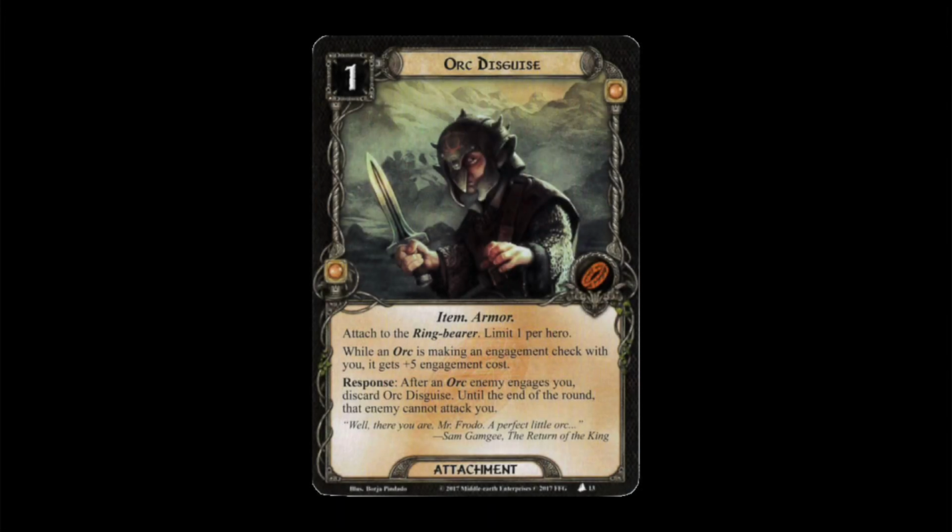Our last card is Orc Disguise. It's an attachment in the Fellowship Sphere. 1 cost. It has the item and armor traits, attached to the ring bearer. Limit 1 per hero. While an orc is making an engagement check with you, it gets plus 5 engagement cost, and a response: after an orc engages you, discard Orc Disguise. Until the end of the round, that enemy cannot attack you.